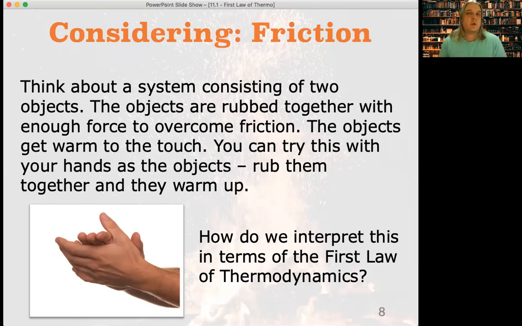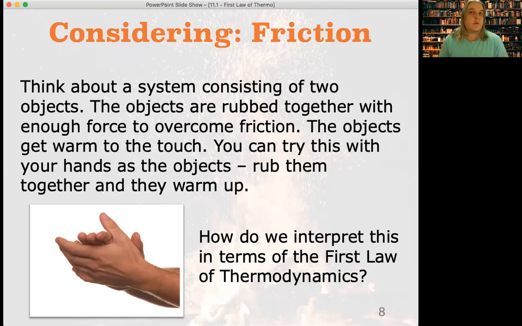So we've got energy in by work, and no change from heat. That means we must have energy ending up in our system: internal energy must be increasing. And of course, that's what we experience, because we can feel our hands get warmer. Temperature is part of internal energy. Remember, it's just the translational kinetic energy. So by rubbing my hands together, I'm applying work, putting energy into the system, which consists of my two hands. That energy is becoming internal energy, and part of that is temperature, translational kinetic energy.